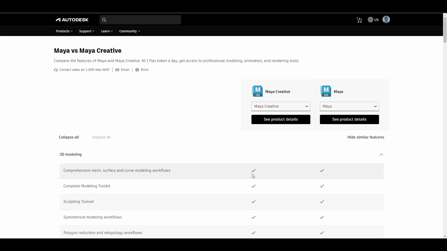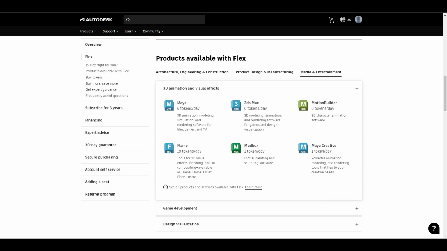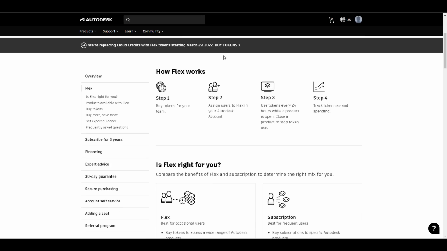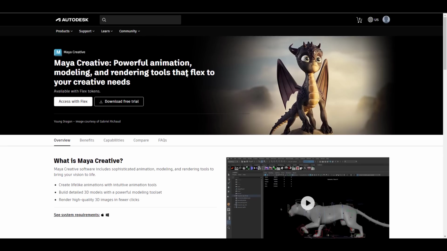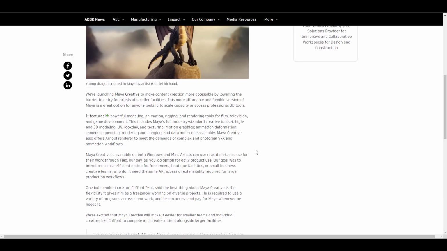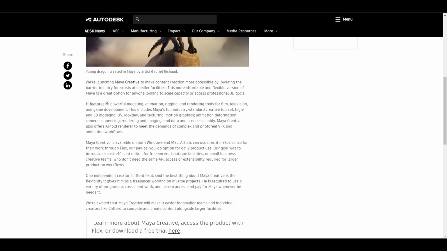Now let's talk about the pricing, because this is the part where I believe lots of misconceptions would be. If we simply go right here, where you get to see Flex, and for those who have no idea, the folks at Autodesk did mention that you'll be able to get this via Flex. Flex is a token service they have that allows you to get these tools. And yes, you can get it via Flex, which is very nice.